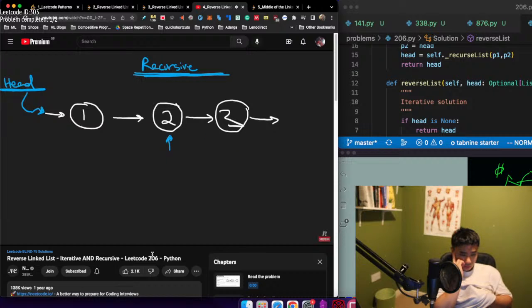So then, if we try to break it down even more, we're going to get this sublist, right? But this is just null, so we can't really reverse that. That's the base case. So now we're at this. We only have 1 node, and we want to reverse it. How do we do that? Well, the next pointer is pointing at null.